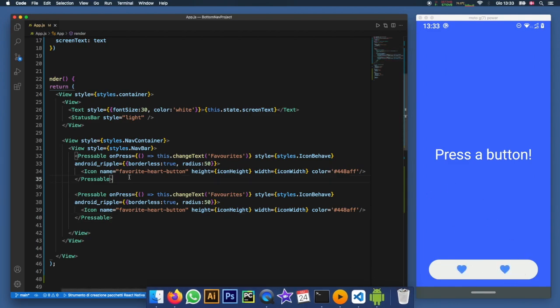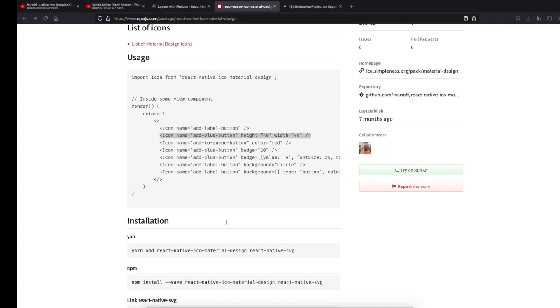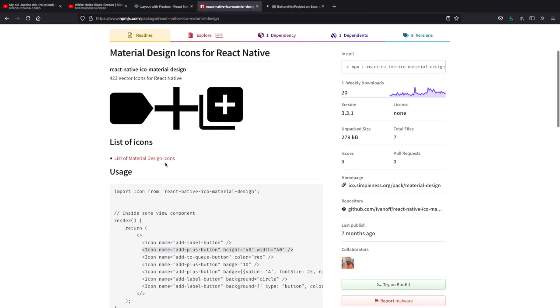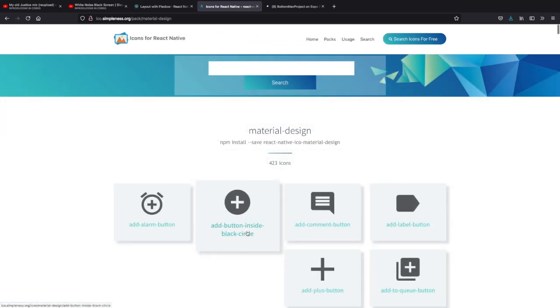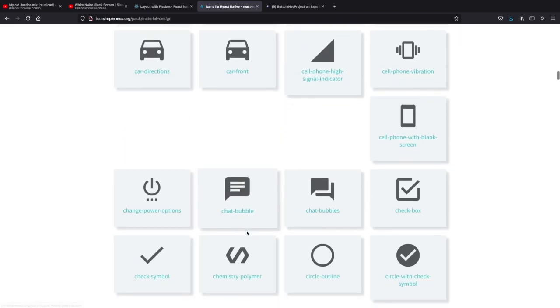And very quickly, I need to mention how I got this name for the icon, because of course it's going to be confusing if you do not know about that. On the page that I showed you earlier, there is a list of material design icons. So you just go here, and as soon as the page loads, you're going to notice a lot of icons that you can use for your project. You just need to copy the name and insert it where it says name.